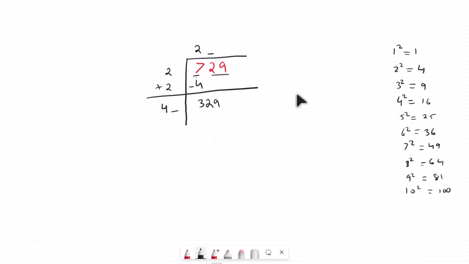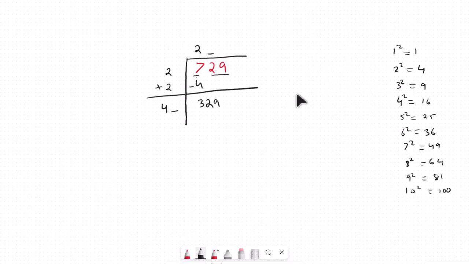So now the next step is we have to multiply something with something that gives us 329 or less. Okay, so let's see, what can we start with? We can start with 3 because it's ending in 9. So let's try 3 first. So 43 times 3. Remember, it has to be the same number in both places. So if we put 2 here, we have to put 2 here. If we put 3 here, we have to put 3 here. So 43 times 3 is what? 3 times 3 is 9. 3 times 4 is 12. 129 is too small.